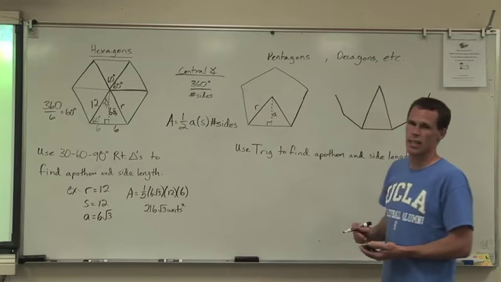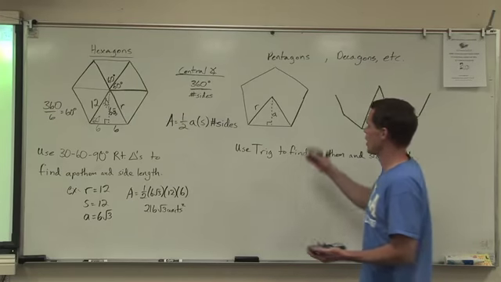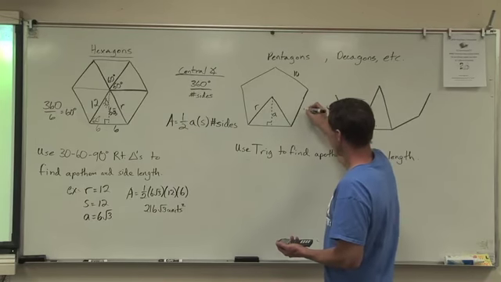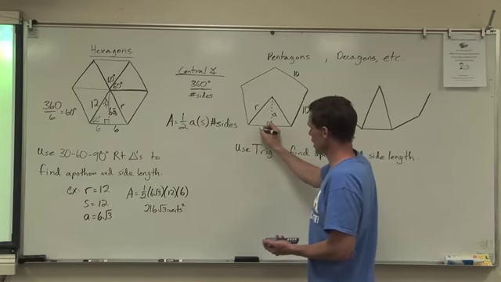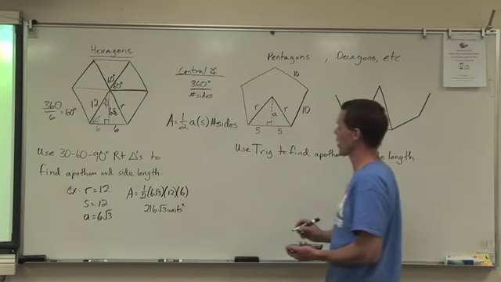Let's move on and take a look at a pentagon. Now I'm going to change up what information I start with. I'm going to go with a pentagon that has a side length of 10. That puts a 10 here, and that allows me to split this into 5 and 5, and there's another R.